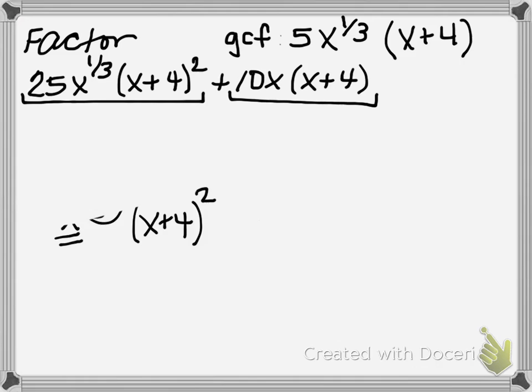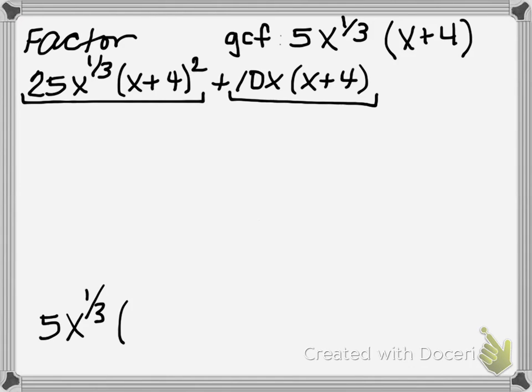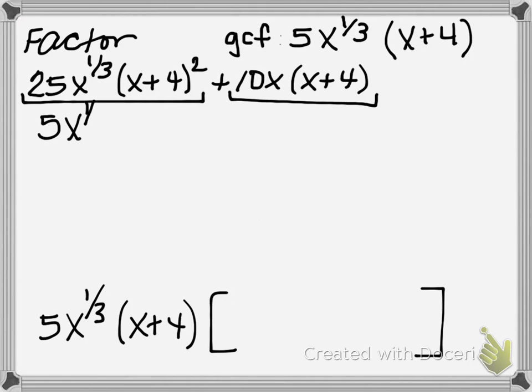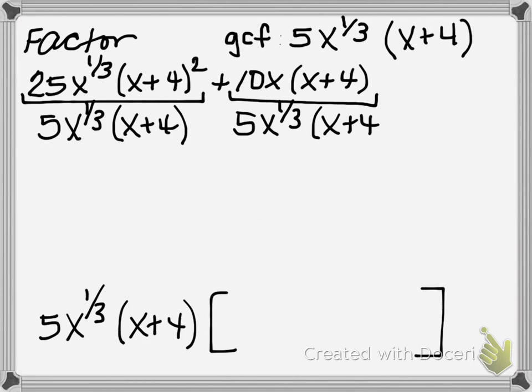So in our final answer at the bottom, we will have a 5x to the 1/3 power times an x plus 4. That'll be factored out in front, and then we're going to try to figure out what remains here. Remember, to factor is to rewrite as multiplication. So, once again, if it helps you to go ahead and write down the division that you're going to be doing here to factor, you're going to divide each of these terms by the GCF. So I'm writing down my division here, and now we will divide.